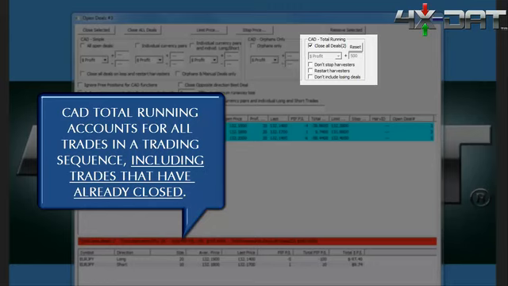The CAD total running function resets each time the function is triggered, and then once a new trade enters the window, this function considers this new trade to be the start of a new sequence and begins accounting for this trade and each additional new trade as they enter the window and subsequently close in profit.